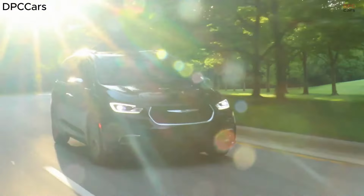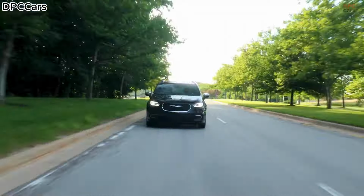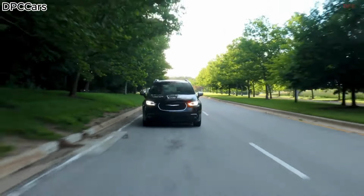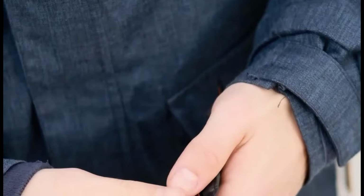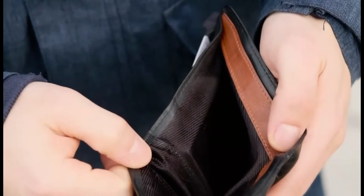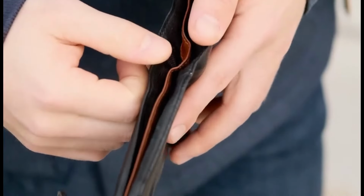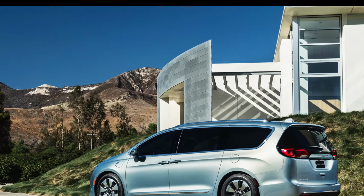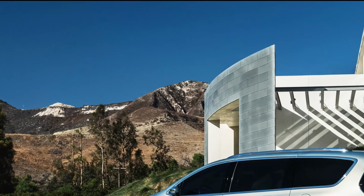Consumer Reports consistently ranks the Pacifica Hybrid low on reliability, and its reputation as a problem-prone vehicle has only grown over the years. While the Pacifica Hybrid offers excellent practicality, the financial and emotional toll of frequent repairs makes it a questionable choice for long-term ownership. If you're considering this model for its fuel efficiency and family-friendly features, leasing might be a safer option to avoid out-of-pocket repair expenses. Otherwise, look at more reliable minivans that won't let you down when you need them the most.